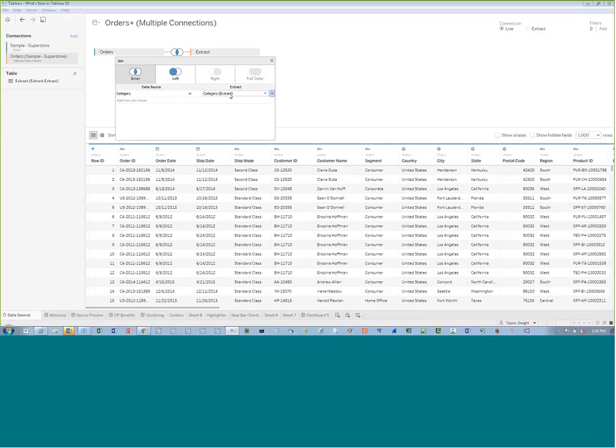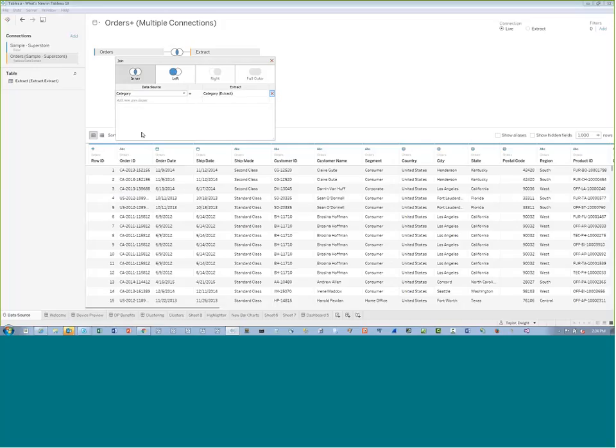The way Tableau makes this decision is that it analyzes the metadata from both data sources, or more simply, the field names in both data sources, and tries to find something in common. If it finds a field name that is the same in both data sources, capitalization included, it automatically chooses a join relationship on that field. But of course, you can change that.